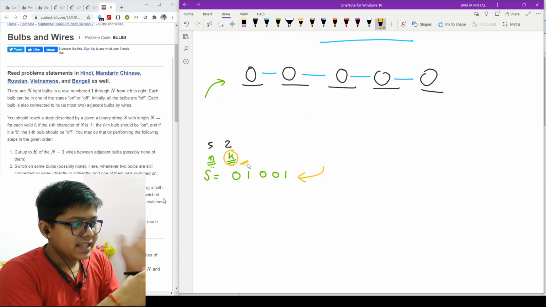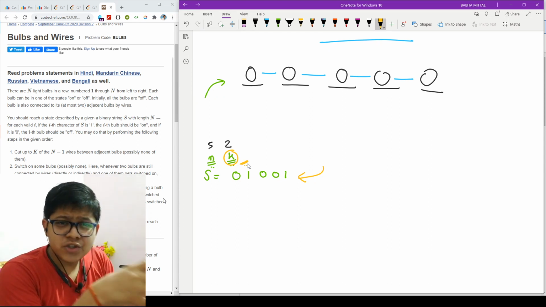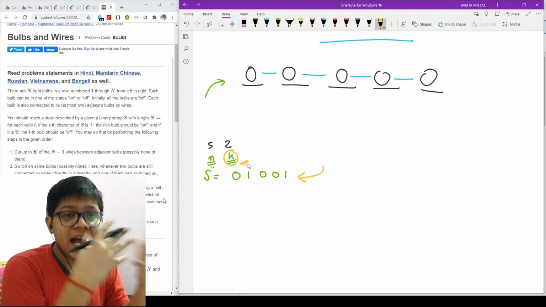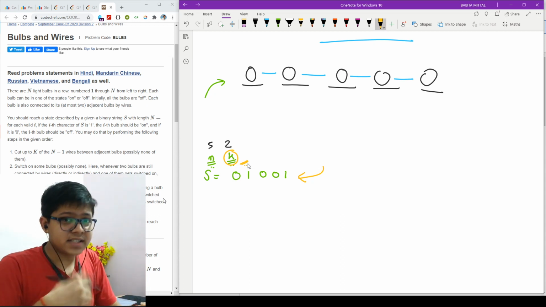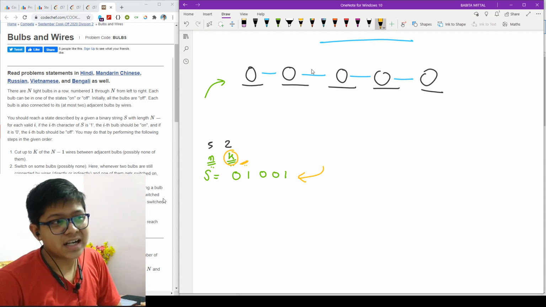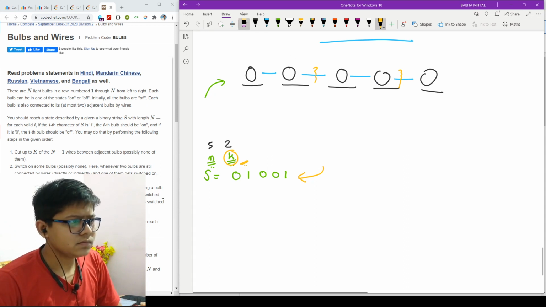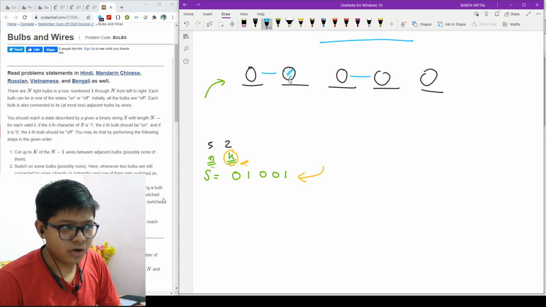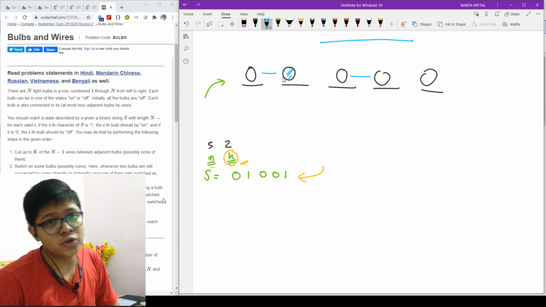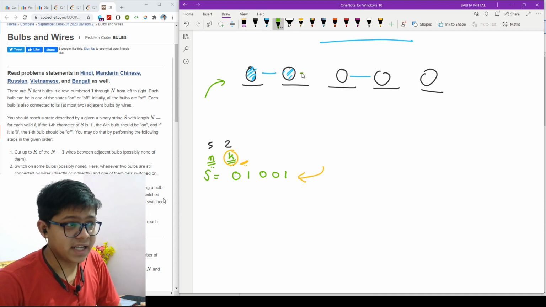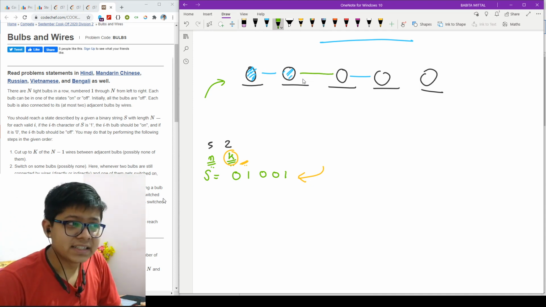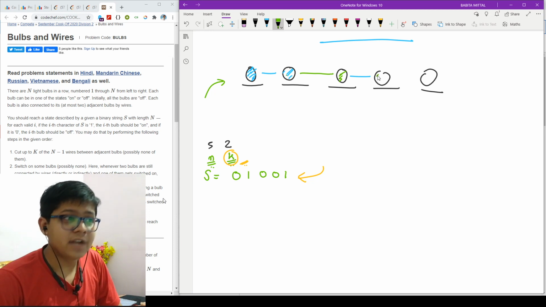Very fine. Then the next operation I can do is that I can switch on any bulb I want, and if I switch on any bulb, then for sure the other bulbs wired to it also switch on. Suppose I make a cut right here and right here. If I switch the bulb right here on, then the bulbs which are wired with the on bulb will also be switched on. Like for example, if it had also been connected, then it would also be on.